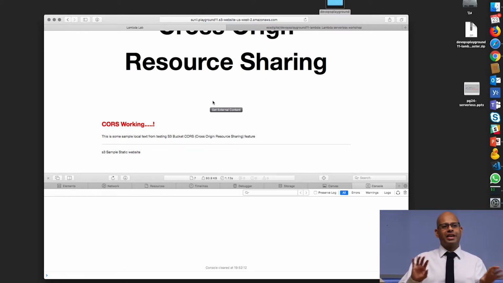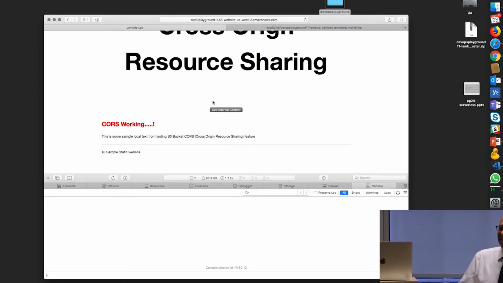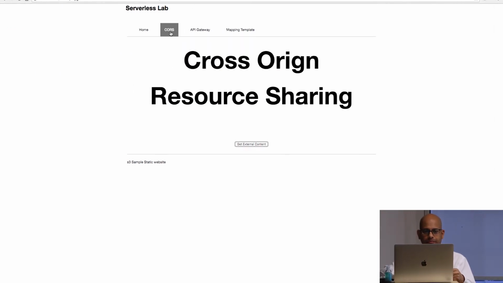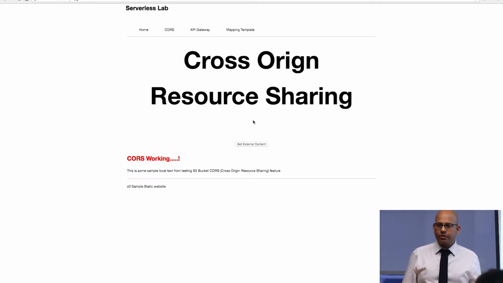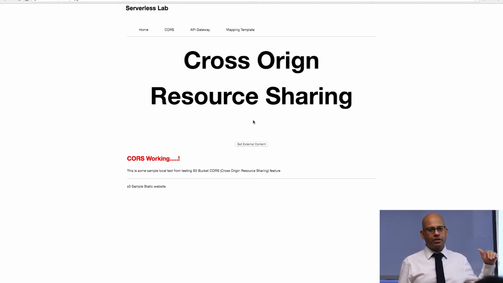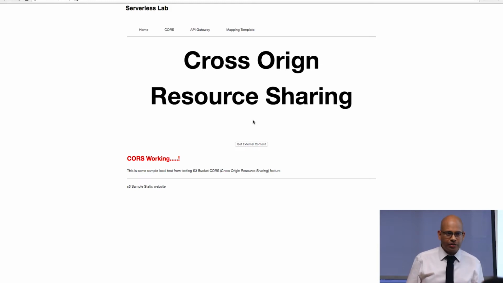So has everyone understood what's happened here? Why are you shaking your head? So the whole point of this exercise was it was kept very, very simple, but it's just so you can understand the technique of using Ajax. And this is what you would have to do on your static website if you wanted to pull resources from other websites.